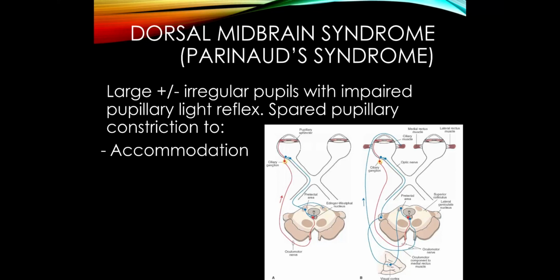And when we talk about HIV later, I will tell you that neurosyphilis is classically a condition. This will be the classic board question back here, where the pupils don't constrict to light, but they do constrict to accommodation. But that's not specific for any condition. It just tells you where the lesion is.